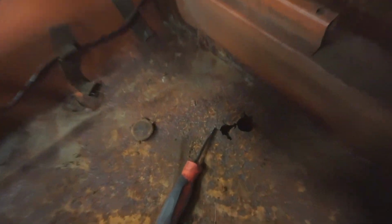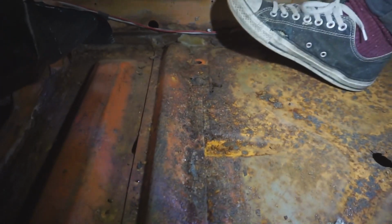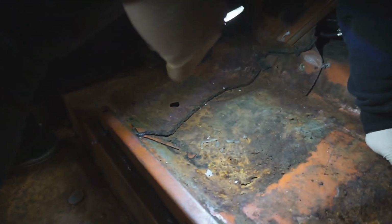Well, we found a couple of holes. There's one there. There's one here. And then he's sitting on one. No, there's one right here. And there's one there. There's one right here. Some over there. Am I sitting on one? I don't think that's a rust hole, but... Oh, there's one right here. Oh, I just made that one.